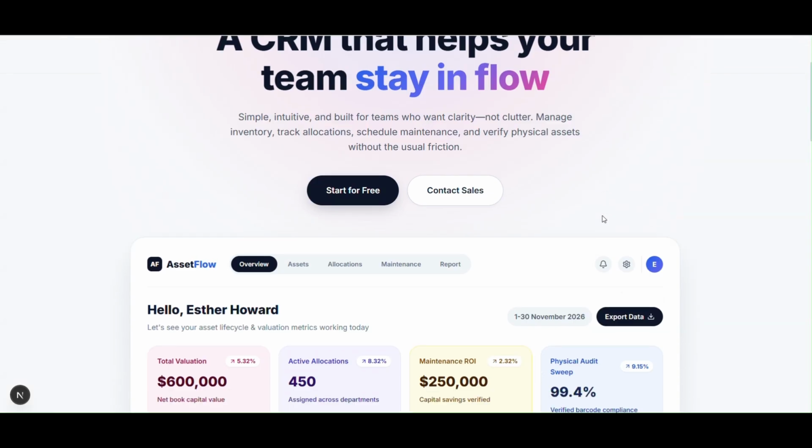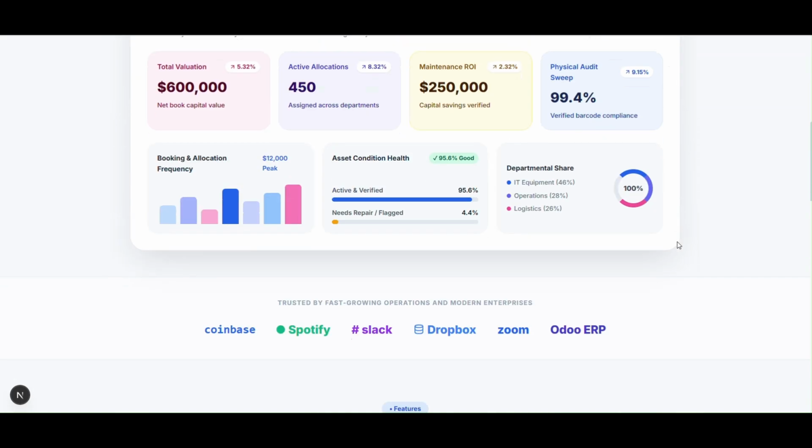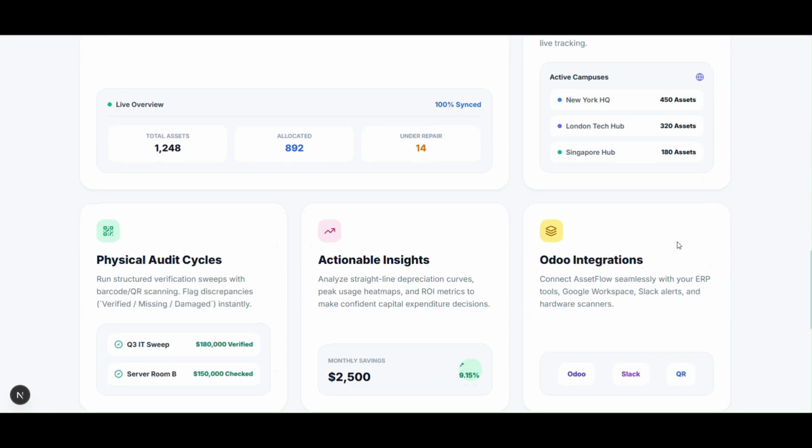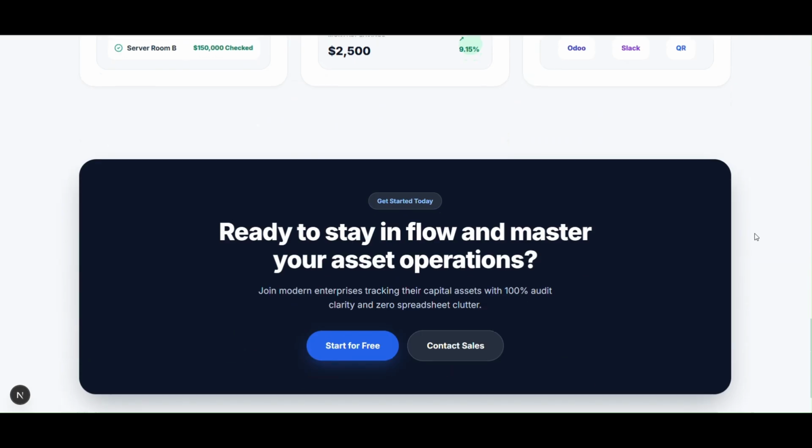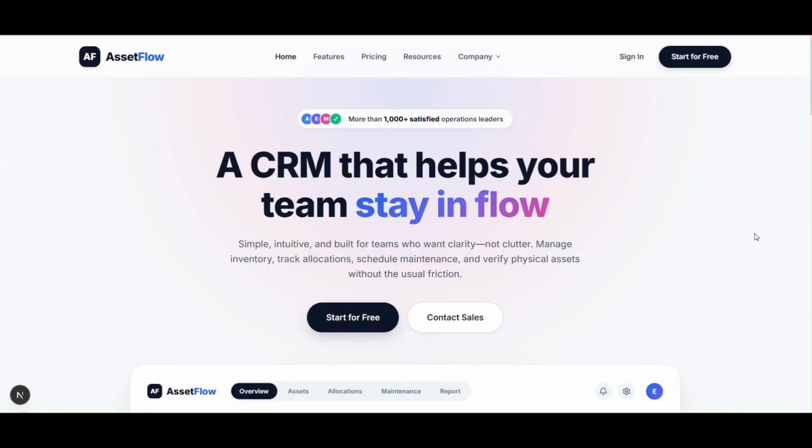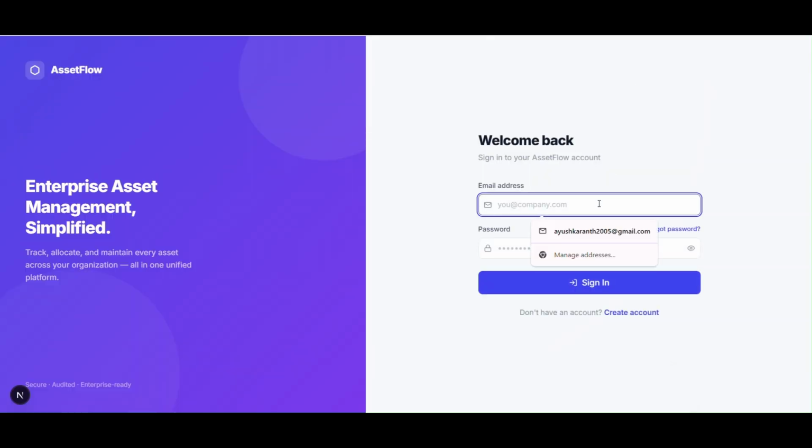Asset flow is a platform that completely digitalizes how an organization manages its assets, making sure that all the asset exchanges, who has what, are completely digitalized, and an accurate record of each and everything is maintained by the company in case something gets misplaced. For this, we have implemented role based access control, wherein the first part is the admin page.